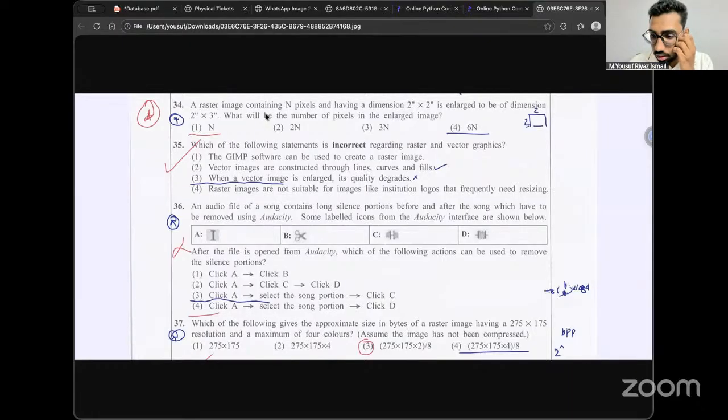You asked 34, 36 and 37. A raster image contains n number of pixels having a dimension of 2 by 2, so 2 by 2 inch, and is enlarged to a dimension of 2 by 3.